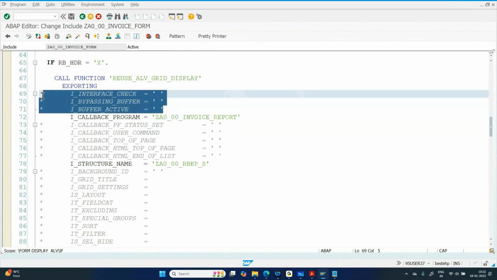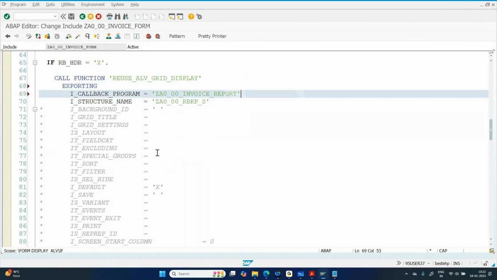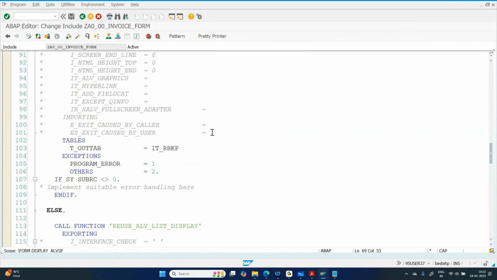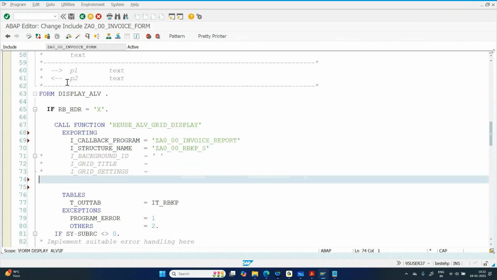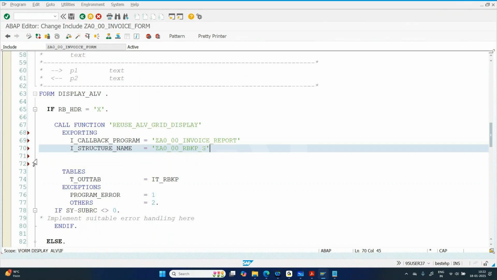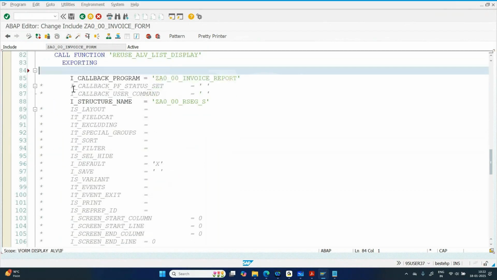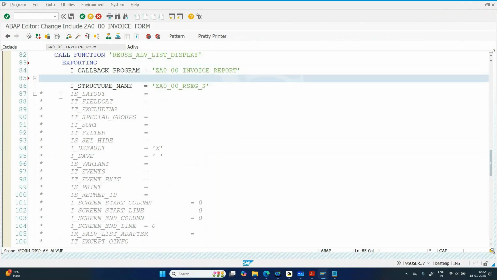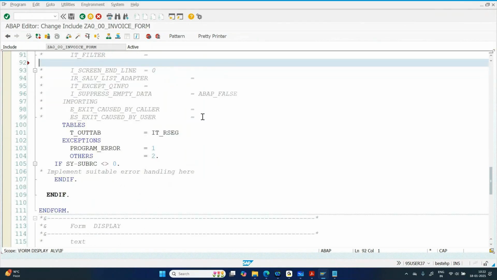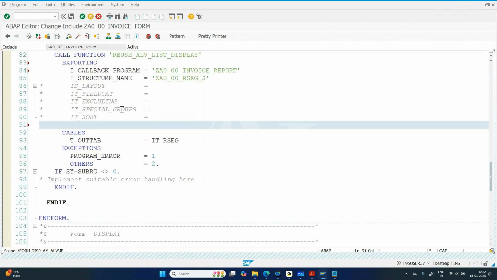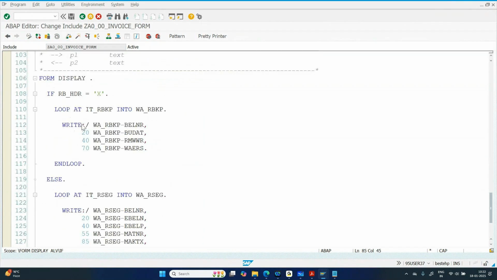Just delete what you don't require, like this. Now activate.